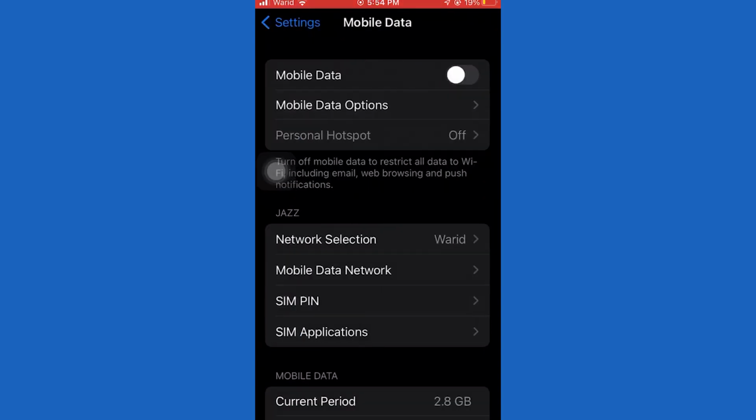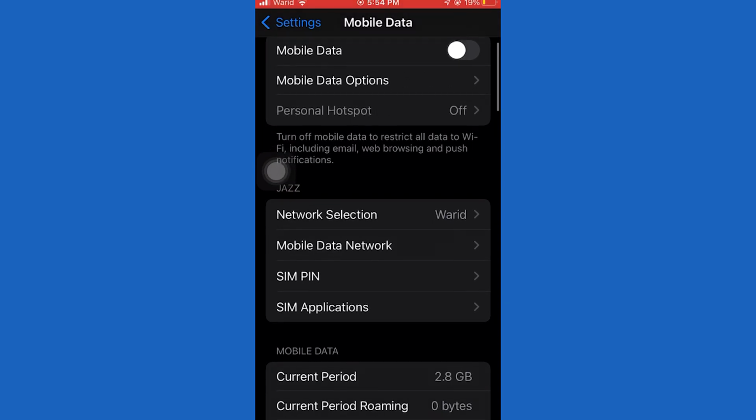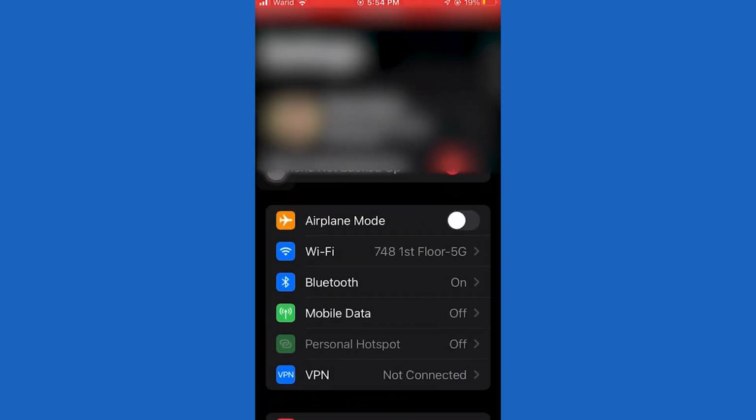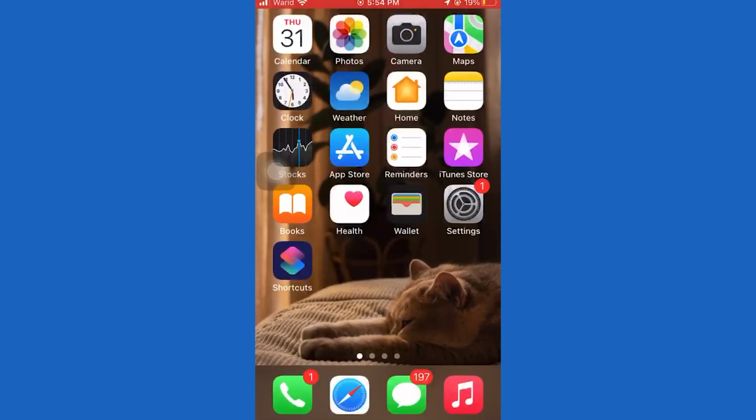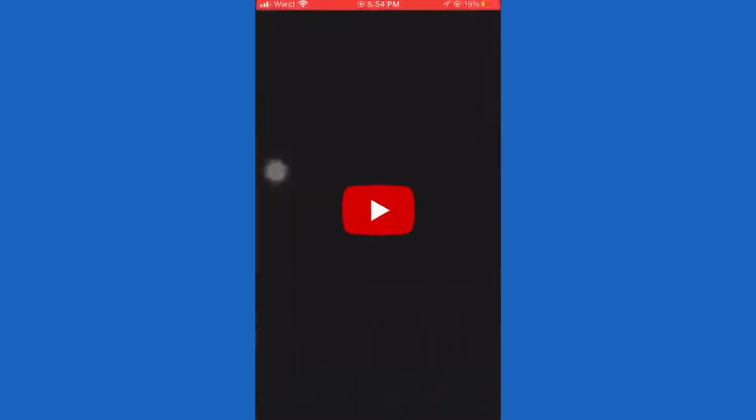So enable the 4G option in the settings, but even if the mobile data connection is still slow after enabling 4G, then switch to a Wi-Fi connection if you can, and also make sure that the low data mode is turned off or disabled. So after you do these steps, open YouTube and check if this fixed your problem.